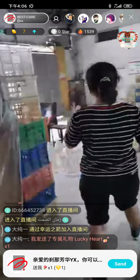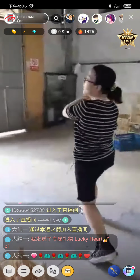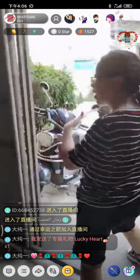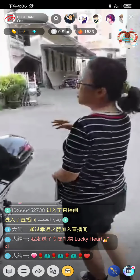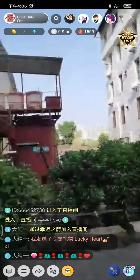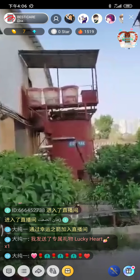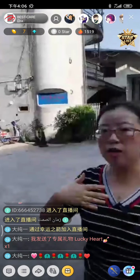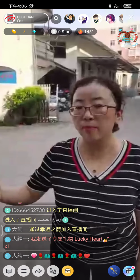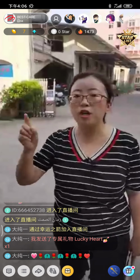After fixing our bodies, you can see here, the next step is painting. So next we will go to our painting workshop. And before this, I want to show you our sewage system. This sewage system is very important because, you know, our government also requires us to have a pollution system. So this one is very important for us to solve the pollution problem.